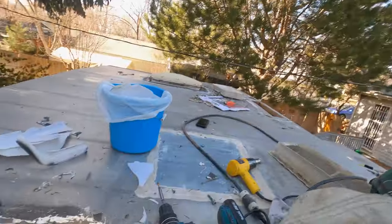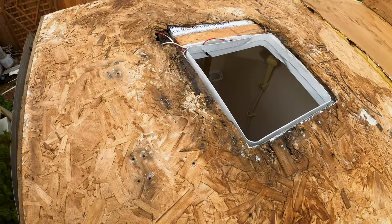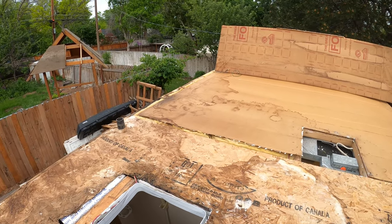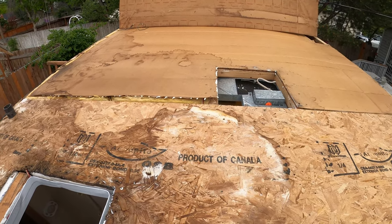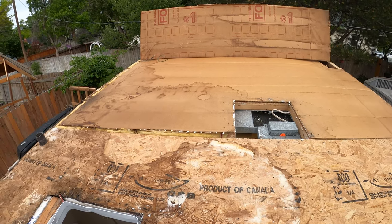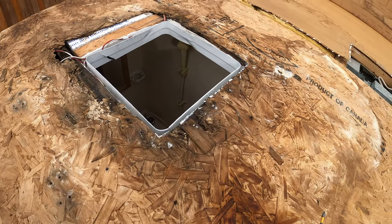Look at this stuff — I don't even have any idea what that is. It's some kind of rubber silicone. I had a friend stop by and help me take the aluminum part of the roof off. Now we're getting our first look at the underside of the roof. Overall it looks okay with the exception of that vent right here — this is all rotted, moldy. It's been leaking and wet for a while, so I'm going to have to replace this sheet of OSB. You can see there's been water on that sheet. They've got just a little bit of foam between a couple pieces of cardboard or craft paper type stuff, and you can see this has probably been leaking for a really long time.